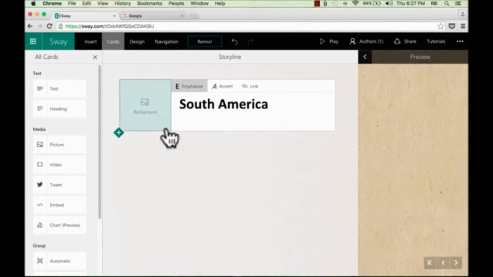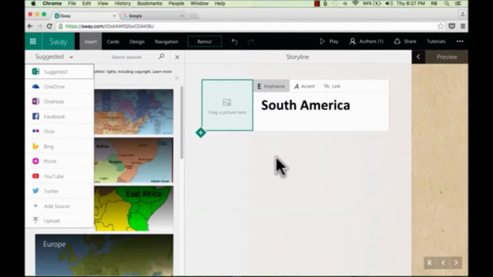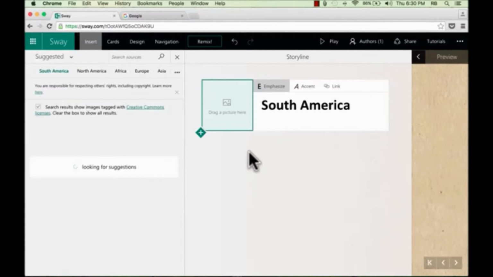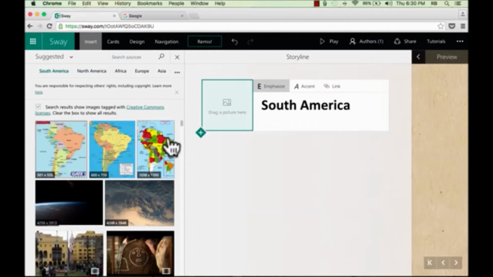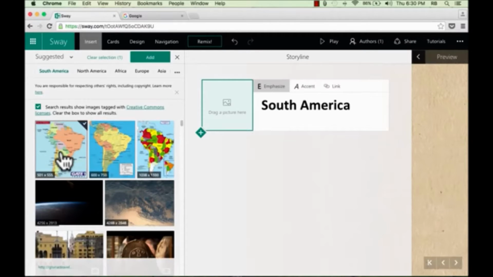Now to the left of my title, I have a box that I can put a background into. And how would I do that? Well, I could click on it, and that brings up some options. And you can see here at the left, I can see already that Microsoft Sway, or Office Sway, has chosen for me some themes and some content, it looks like. It brings up Europe. So I would like to select, how about this map here at the left? So to do that, I just click on it and drag and drop it in the box.